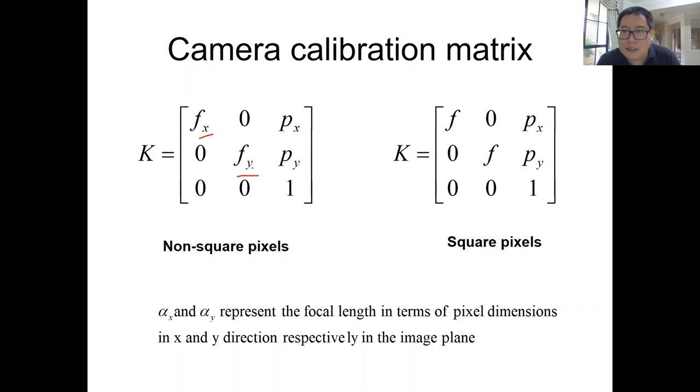right? Which means if your pixel is not perfectly square, then your fx and fy are different. But normally you will not get fx and fy exactly the same, because of the manufacturing of the sensors, the pixels are not exactly square. But they can't be too different. So when you do the calibration, for most cases, you will have different numbers of fx and fy, but they are nearly the same. They are not that different. That is normal in a correct calibration, because the pixel is not perfectly square, but roughly square.